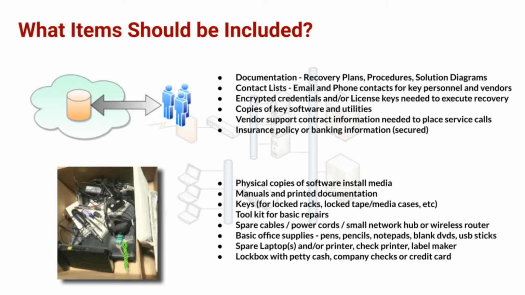I've seen some clients go as far as including a few spare laptops, a small printer, or other reasonably small items like a label maker or a check printer in case they want to issue checks while they're in DR mode. Other more business-related ideas include having a small lockbox that has a supply of petty cash, some company-issued checks, or even a corporate credit card to help the DR team cover incidental expenses that may come up. You can get as creative as you have space for, and even possibly have more than one kit, one for the technical folks and one for the business team.